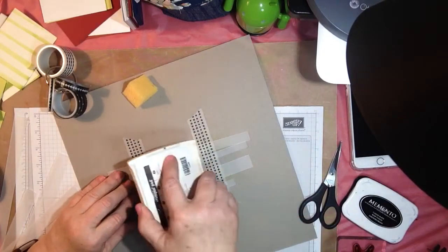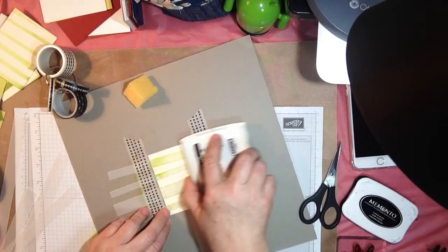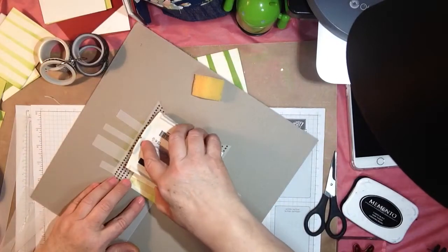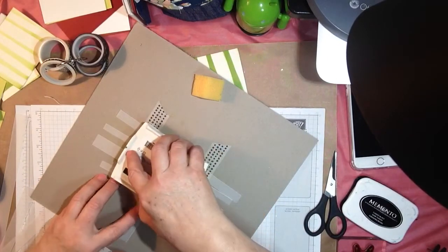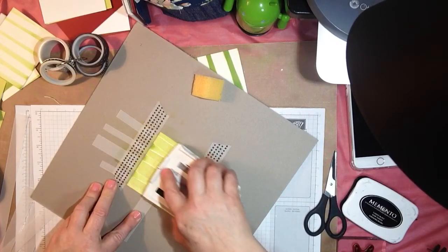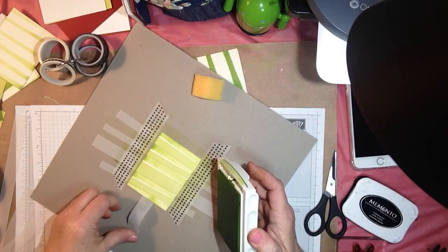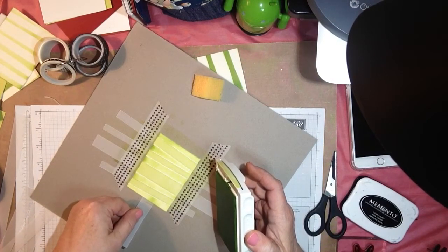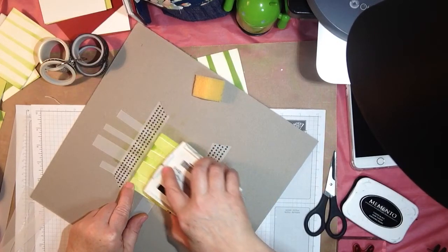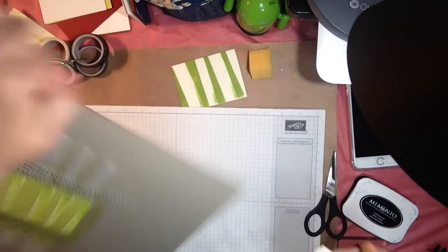So here we go. This is big enough that the whole ink pad will fit, but you do want to hold on to it. I'm holding onto my cardstock and I'm just dragging my ink pad over. Now you're going lightly at first, starting off and ending off. Oops, I had a little movement there, which I don't want to happen. But if it does, you just drag it along however you want the color intensity to be. Let me turn this around.